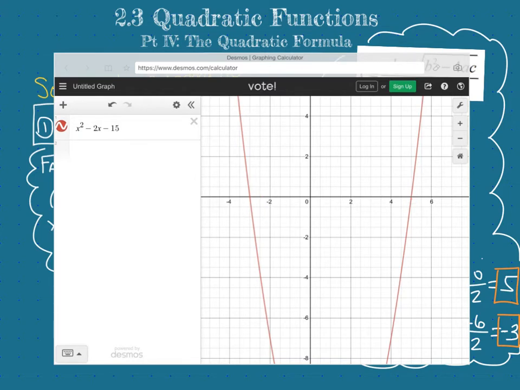Now, why do we care about x-intercepts so much in math? Like, why do we need to solve to find that all the time? Well, if you think about, just for one example, like a business application, right? If you're graphing, let's say, profit, you care when your profit dips from positive values up here to negative, or from negative up to positive, right? We care about that. And the great divide in math between positive and negative numbers is 0. So we care when our graph hits 0. That happens to be on the x-axis.